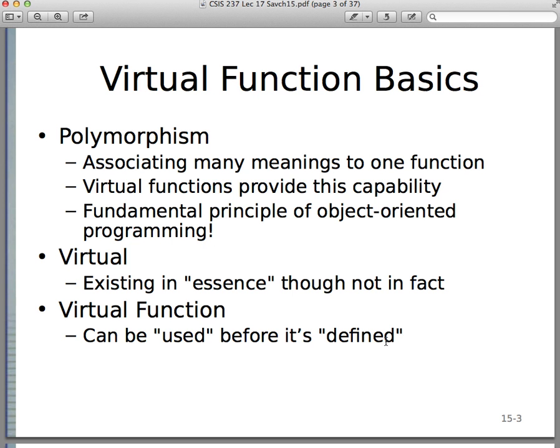So that's a really powerful thing. That is, basically you're going to be able to write code that will work in the future even though you don't know exactly what kind of classes you're working with. That is super powerful. So that's one of the main things that you get out of virtual functions, polymorphism, nice object-oriented programming techniques.